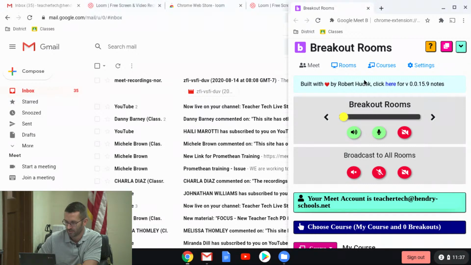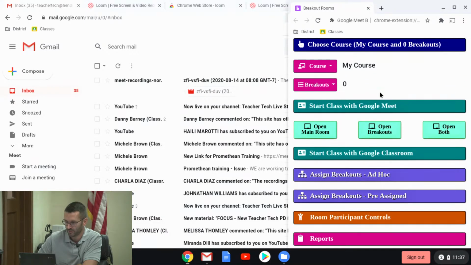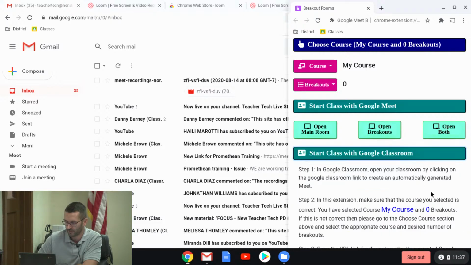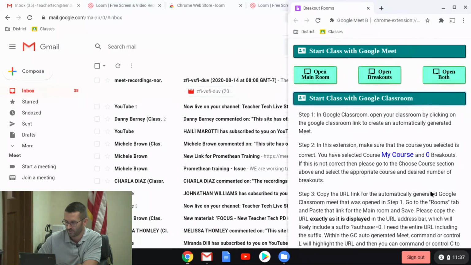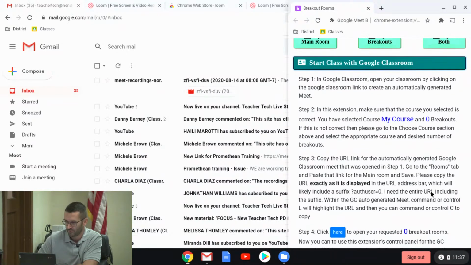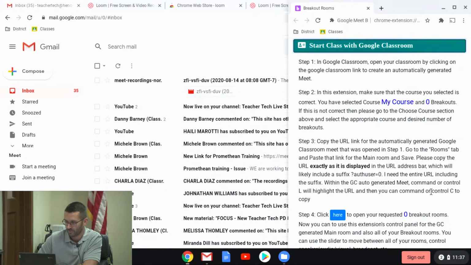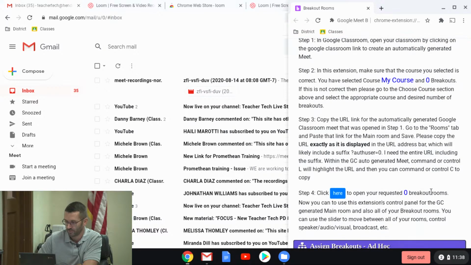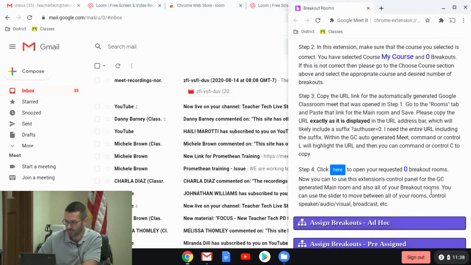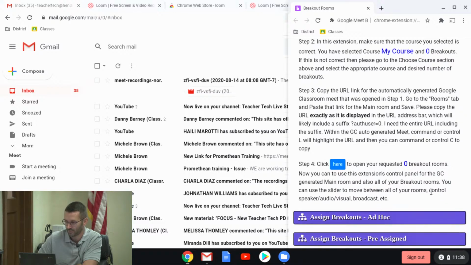Like I said, folks, this is the first time I've even looked at this. So it may need to be, let's start class with Google Classroom. Okay, so it looks like you can add your automatically generated Google Classroom link here.